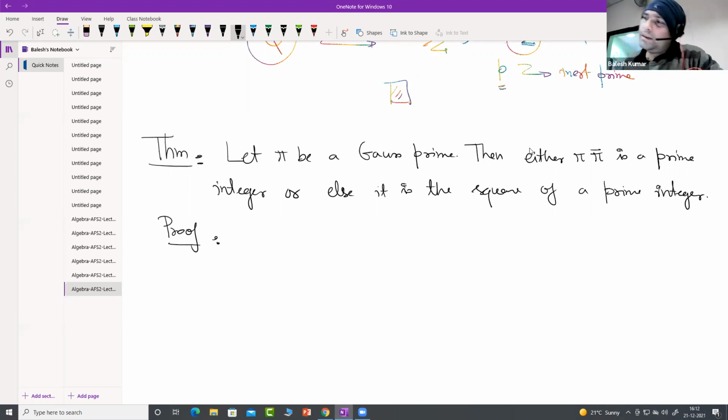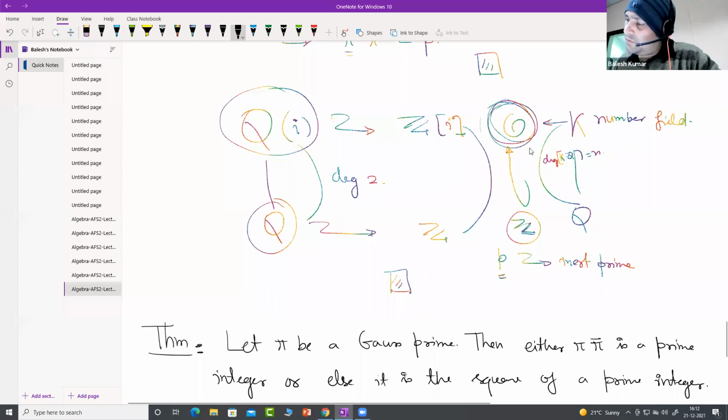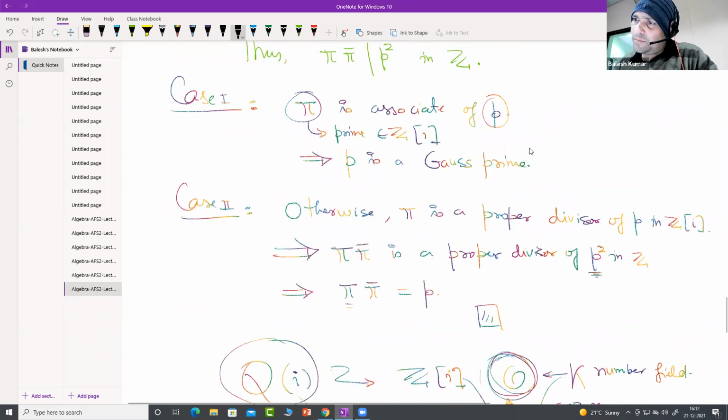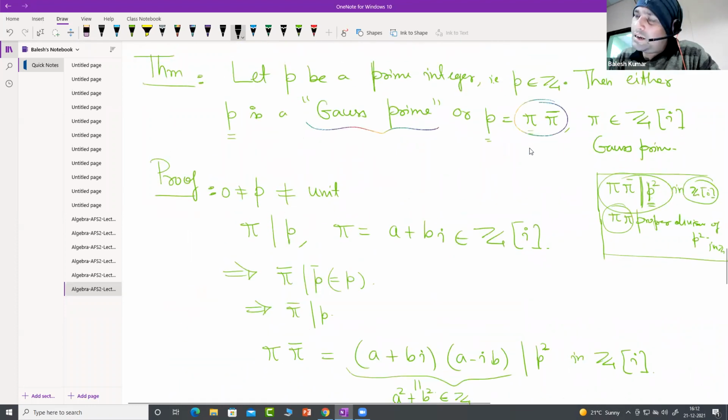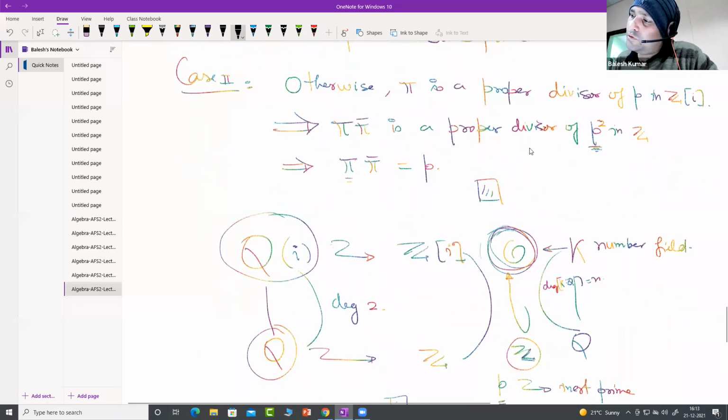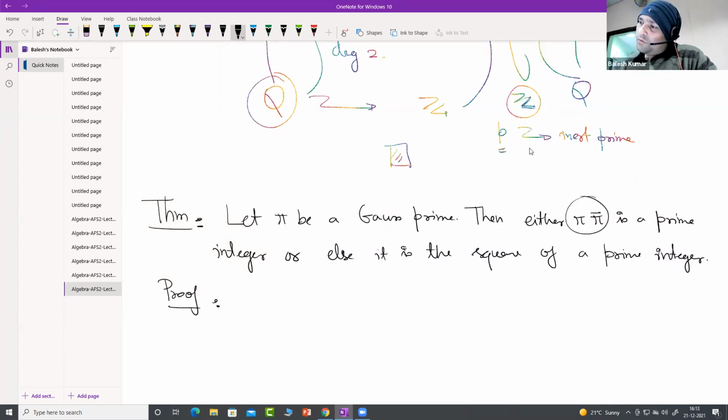so actually this also has a name if one tries to look at the general results related to a general number field. This has a name, the so-called norm, here the norm of this element pi. And so the norm of this element may be a prime number, or if it is not prime, then, as we have seen here, if pi pi bar itself happens to be p, that is fine. And if pi is an associate of p, or pi is a Gauss prime, that means pi is some unit times an ordinary prime, then of course the norm of pi, pi pi bar, will be the square. So what I would like to say is that this pi pi bar will be a square of a prime integer.